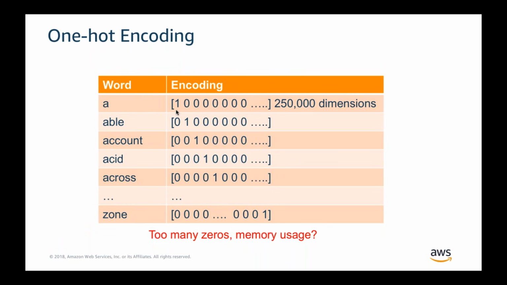The problem with this is inherently not a correctness problem, but more of a practical issue. The practical issue is that you have limited memory size in your servers. Wherever you're running your machine learning training, the memory is going to be limited. And when you are limited in memory and you're using so much memory to represent just one word, this is going to cause inefficiencies in your machine learning training. Your training is going to be very slow, it's going to be converging very slowly, and each epoch of your training is going to take much longer. So this is more of a practical issue than a correctness issue.